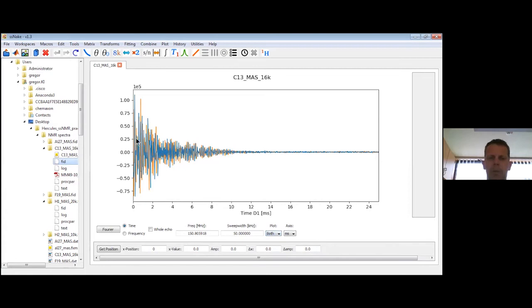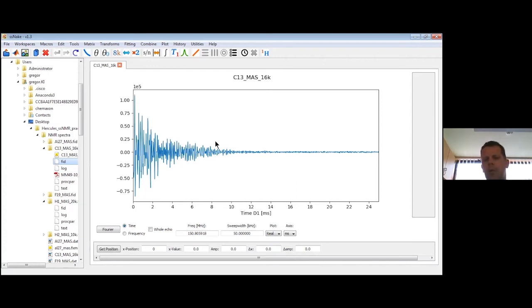Blue is real, orange is imaginary, but to not have too much mess, we will just show the real part. As you see, this is not a perfect cosine or sine function. This is because, as we will see after the transformation, there are several contributions with different frequencies present here.